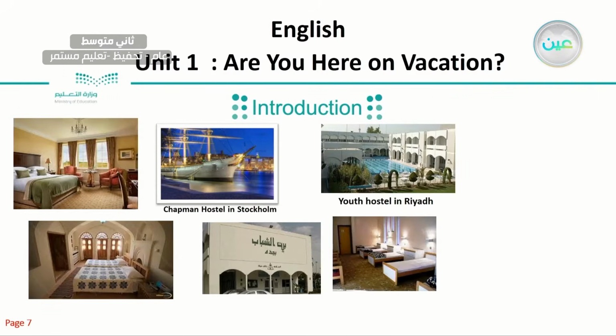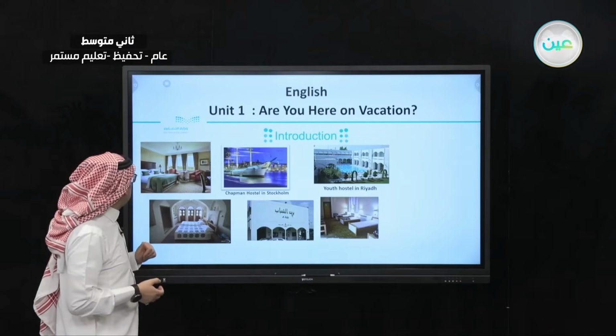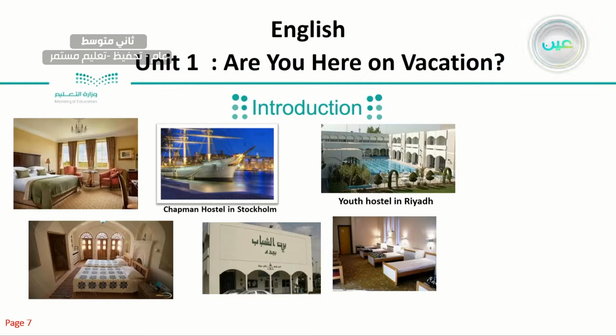Today, inshallah, we will start with these pictures. I want you to look carefully at this picture we have here. What do you think they are referred to? Good. We have in the first picture a bedroom, which refers to a hotel. So I think it's in a hotel. So someone on vacation has a reservation in this hotel. What about the second one here beneath the first picture?